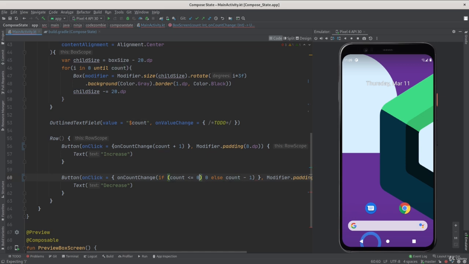If count minus 1 is less than or equal to 0, then pass in 0.